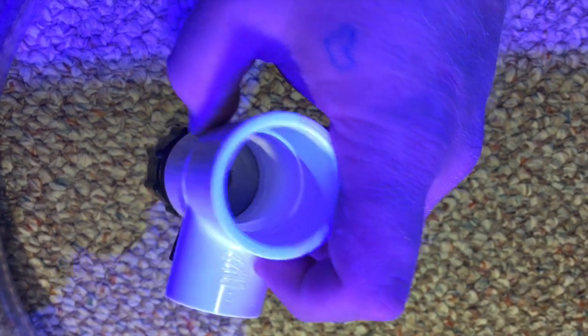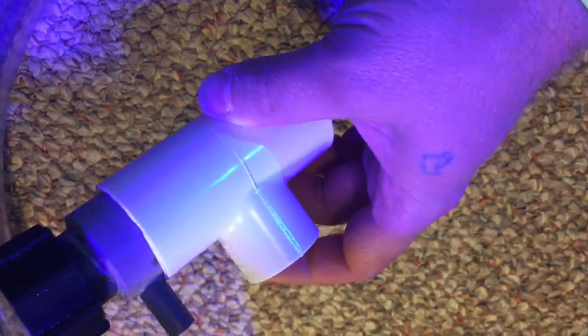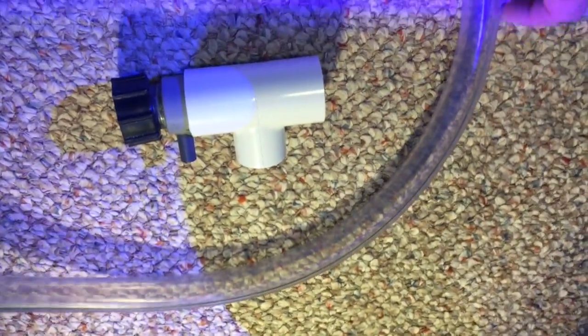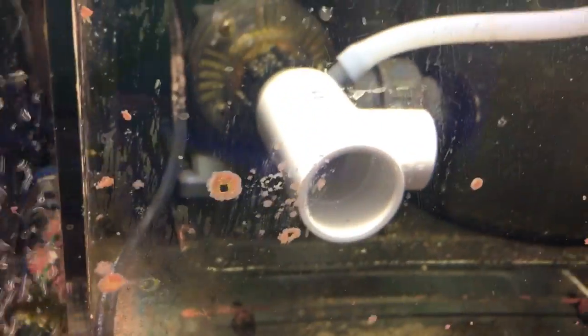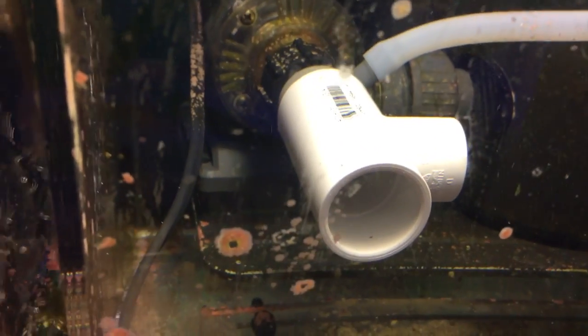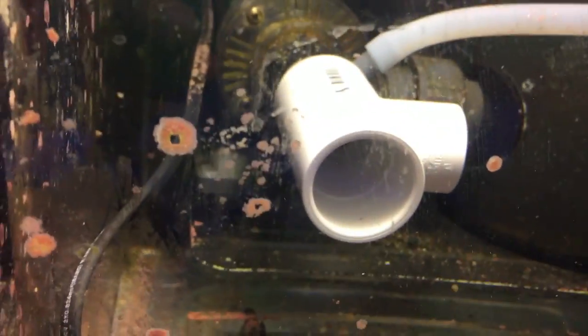So I am now going to see if I can get things figured out. I'm going to have to heat this hose up to bend it, to reshape it. If you heat this up, you can bend it and make it the shape you want. So you can see how I've got it so far. On the intake of this skimmer, I've got this T. You can see down in there, and it's going to come out. I'm going to pipe the hose into that side there, the 3/4 inch side.